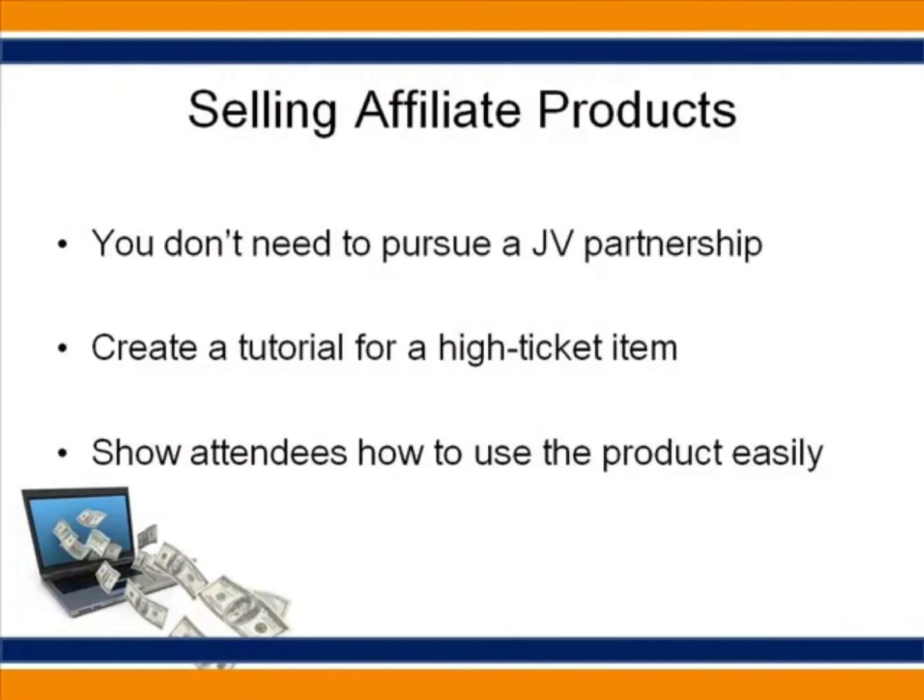What's one of the easiest ways to make webinar money from affiliate products? Take a high-ticket product, especially software, specific methods, or applications, and create a tutorial webinar around that product, showing people how to easily use it. The key here is to select a product you already use and are enthusiastic about.